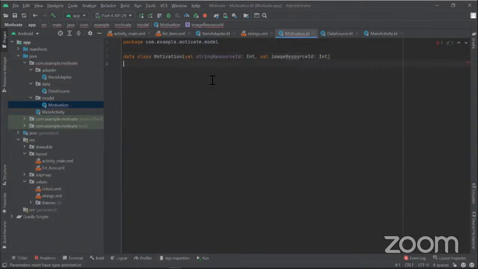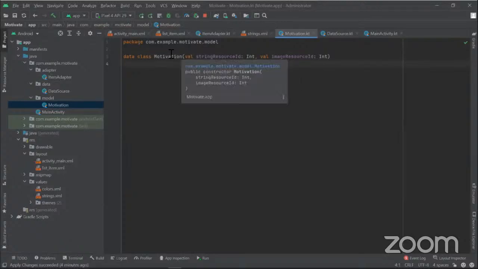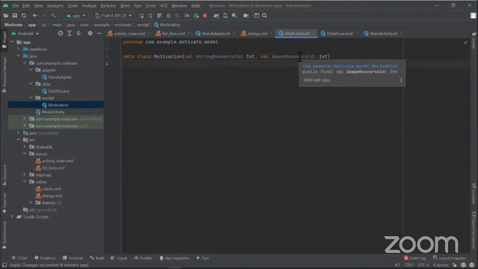So you know these two are integer values. This actually looks okay, but it's possible that whoever is calling this class can accidentally pass in arguments in the wrong order. The order here is to put the string before the image. So it's possible that somebody puts image before string, and that could cause issues. To avoid this, we can use what we call resource annotations. They are actually useful because they add additional information to the classes, methods, or even parameters, so someone doesn't just input what is not necessary.